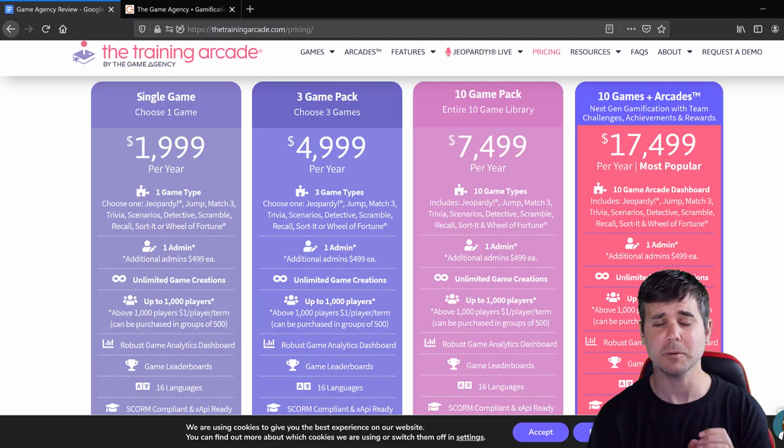So let's take a look at the prices. I'm always hesitant to show prices because they can change, but I do just want to at least review them. If you're looking at this a year from now and the prices are different, that's just because they may have changed, and that happens.